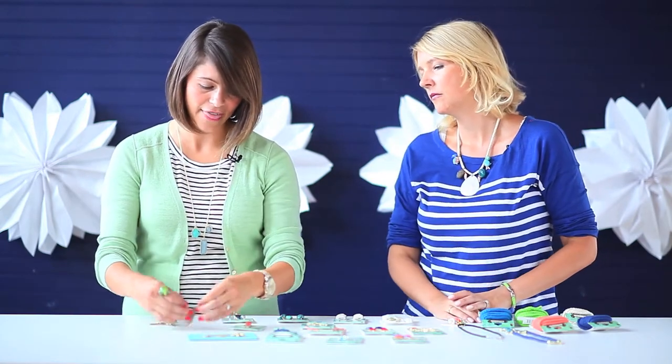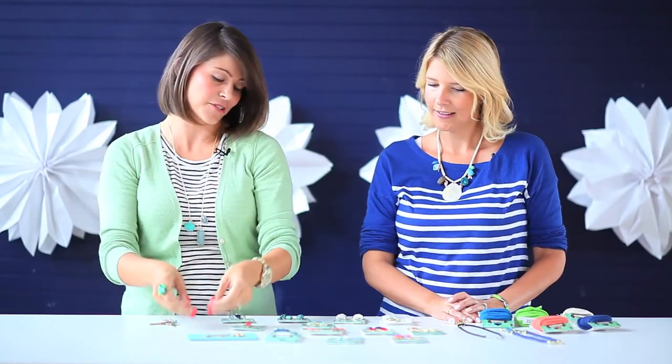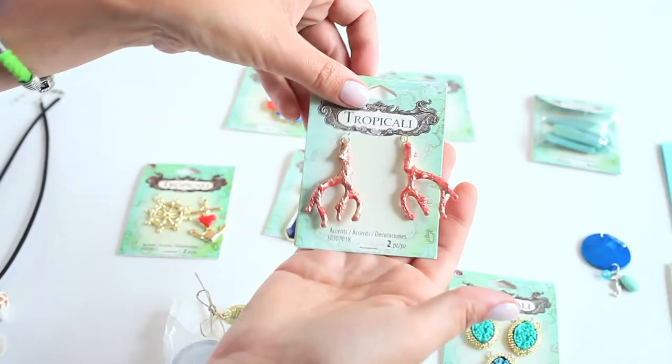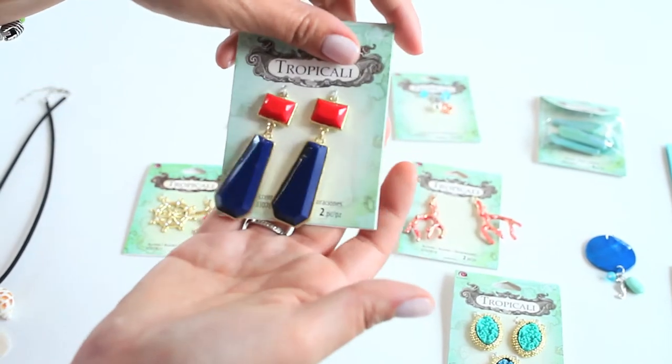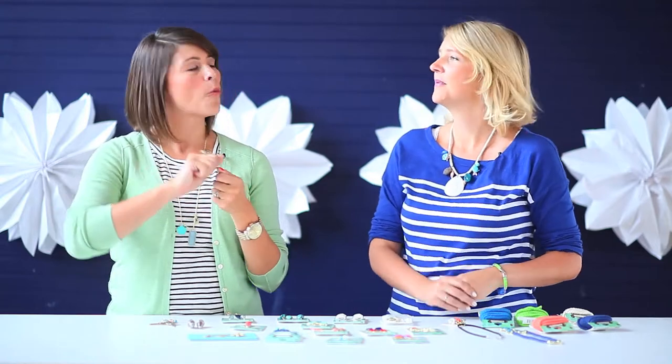And then I see some earrings! These actually came together and I just added the ear wires and you just put them in your ears and you're good to go - a little pearl drop there, which once again is very beachy. These would also do well for earrings - you could do that - and these are total like 'go on a boat' style. And that's as simple as just grabbing your ear wire, opening it up, looping it on there and closing it. You can make an earring in like two seconds!